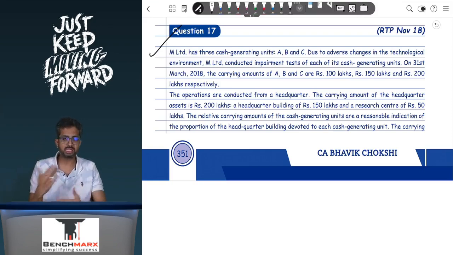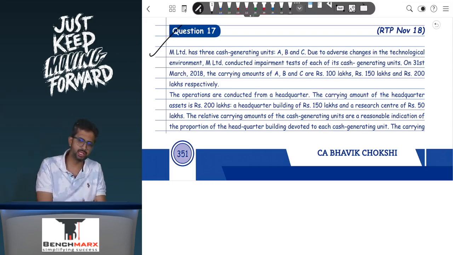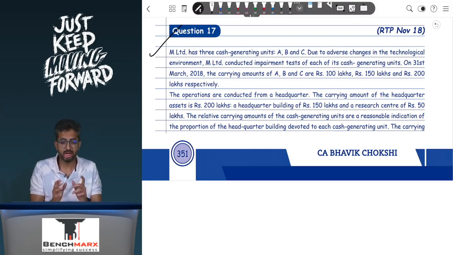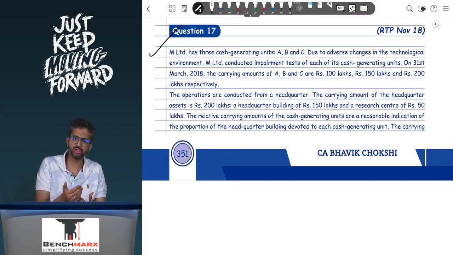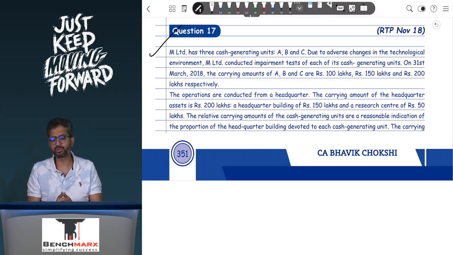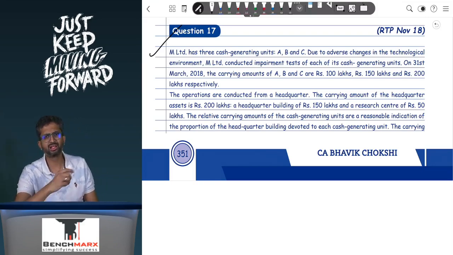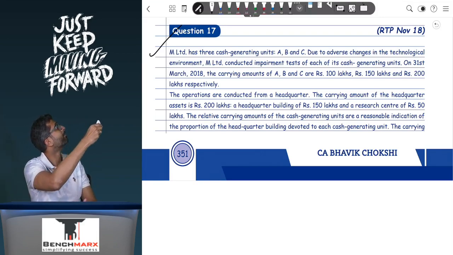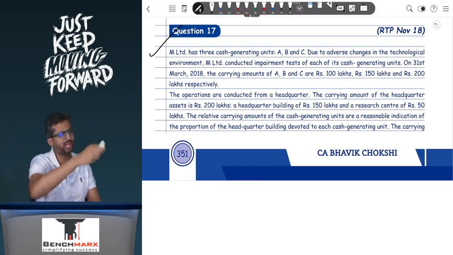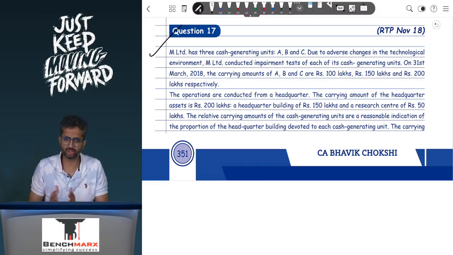So the reasonable basis over here, at least what the institute does, even at final CA, is they consider both the life and the carrying value. For allocating the corporate asset, they consider the life of the CGU as well as the carrying value of the CGU and the product of the two. Considering both of them, they determine the reasonable basis. Well, if the life is not given, you can allocate directly based on the carrying value.